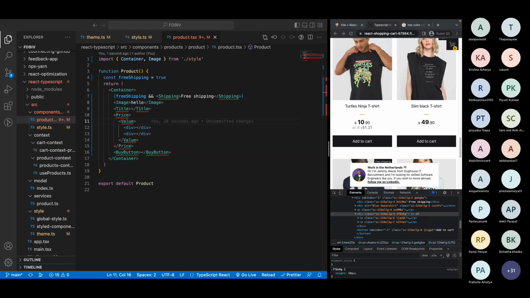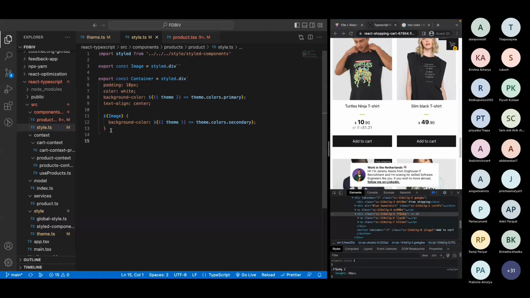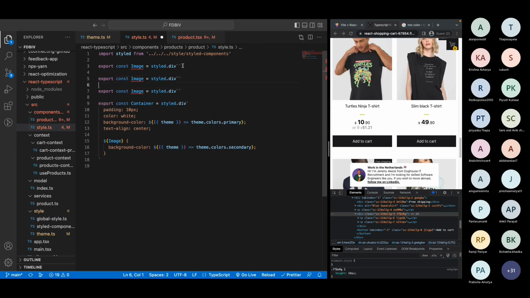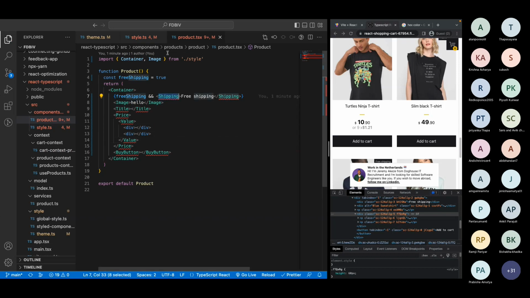Okay, let's go and create some component names. Here we have this image inside that container. Image is not the only part we need here. Actually, we need more, like the buy button as well. But let's create those components. It is easy to create components with styled component. Now, what I can write is how many of them are here. This is shipping, so let's make it shipping. Here is another one, title. Let's make it title.